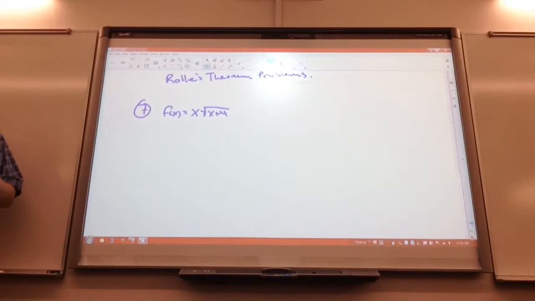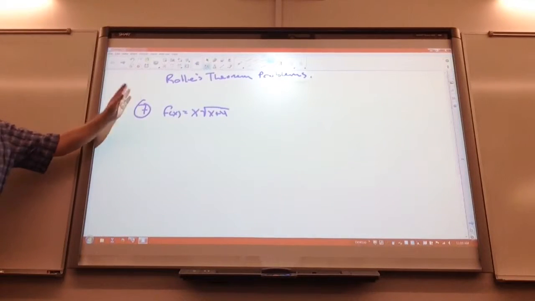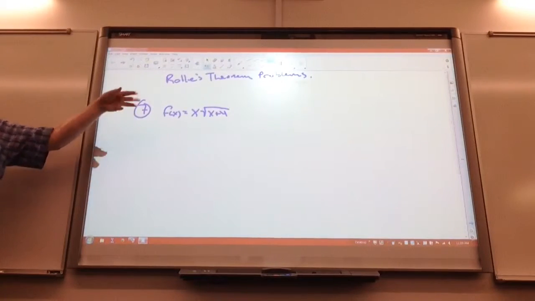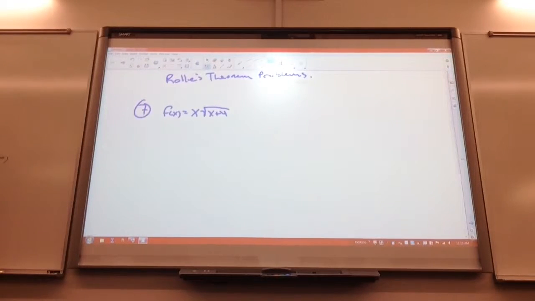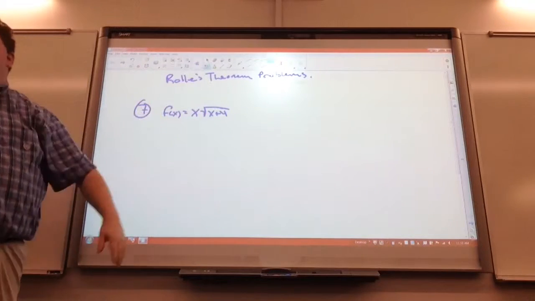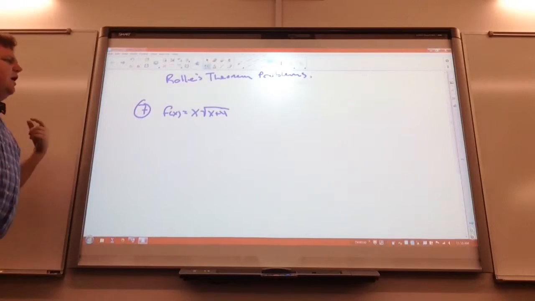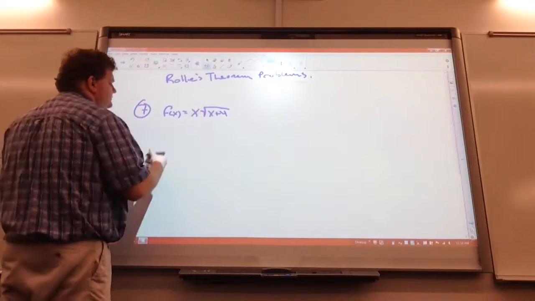Because that will help me. In this case, if there are no gaps or holes between my two x-intercepts, the function should be differentiable between the two. It should be, because there's nothing weird going on here with absolute values or anything crazy like that. So, what's this function's domain going to be?